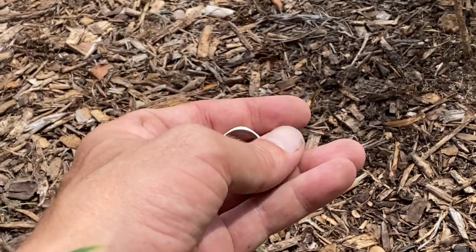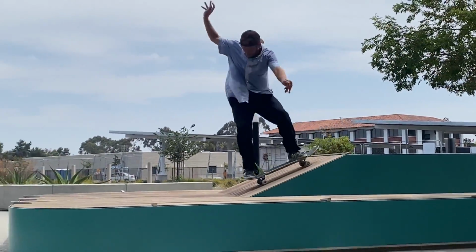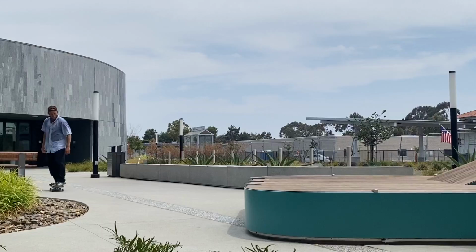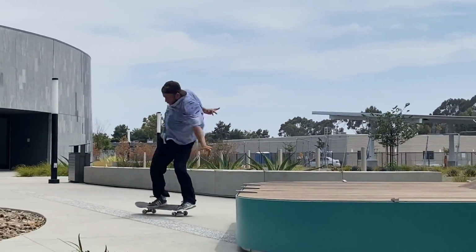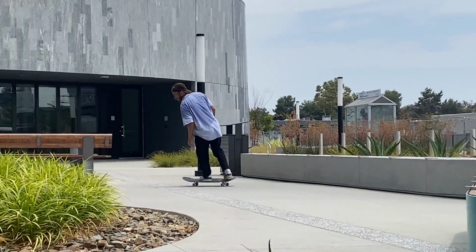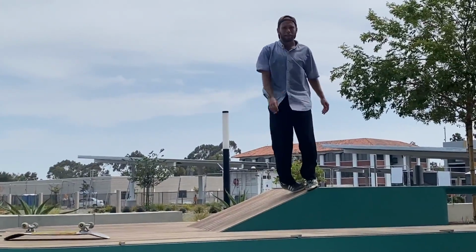Found some rings. Aha! My goodness. I didn't like it, but I'm gonna take it.